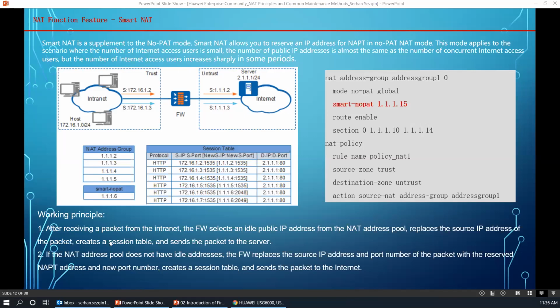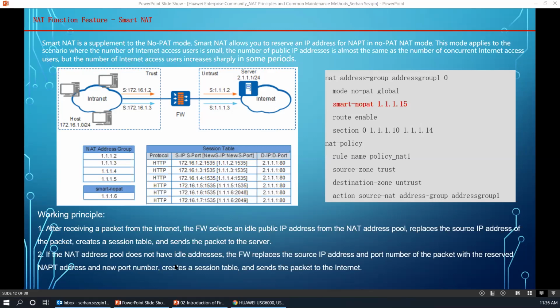Working principle. After receiving a packet from the intranet, the firewall selects an idle public IP address from the NAT address pool, replaces the source IP address of the packet, creates a session table, and sends the packet to the server.